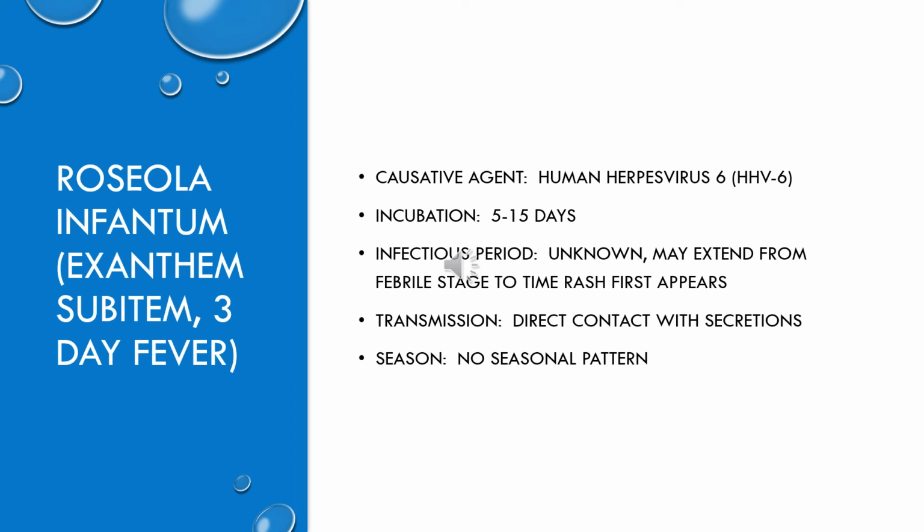After several days, the fever will subside, and within several hours to 2 days, the rash can appear. The rash consists of rose pink macules that blanch when you press on them. So when you push down on them, they turn white, and it is predominantly on the neck and trunk, and then they have a white ring on them. Usually management for this is symptomatic. You do need to watch for febrile seizures because these children do have high fevers, and so that's always a risk.